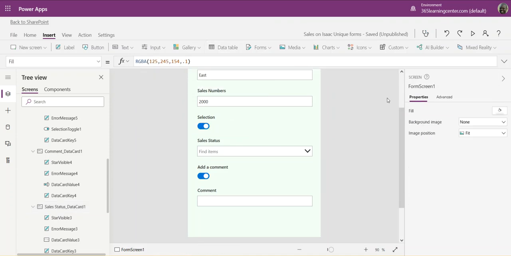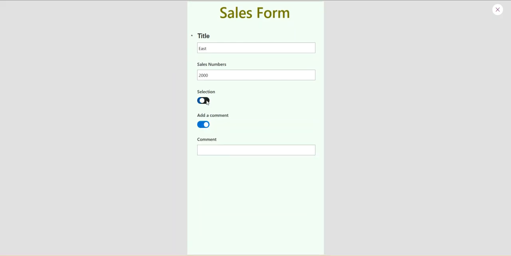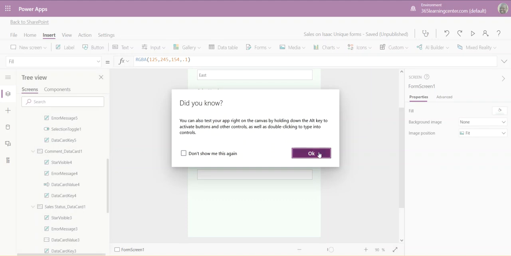So let's see how this works, and I'll come back and explain it. So let's go to our preview. As you can see, when I click on the selection, this appears. When I click it again, it disappears. So let me explain to you what's going on.